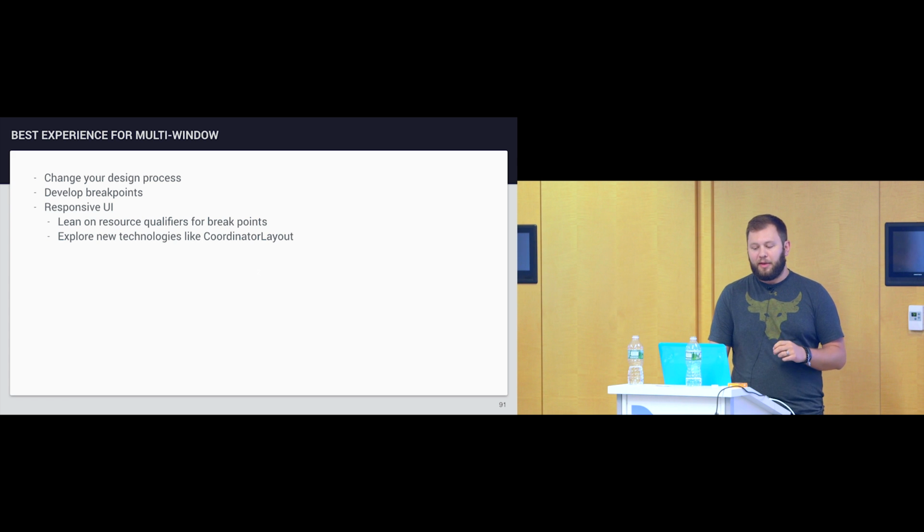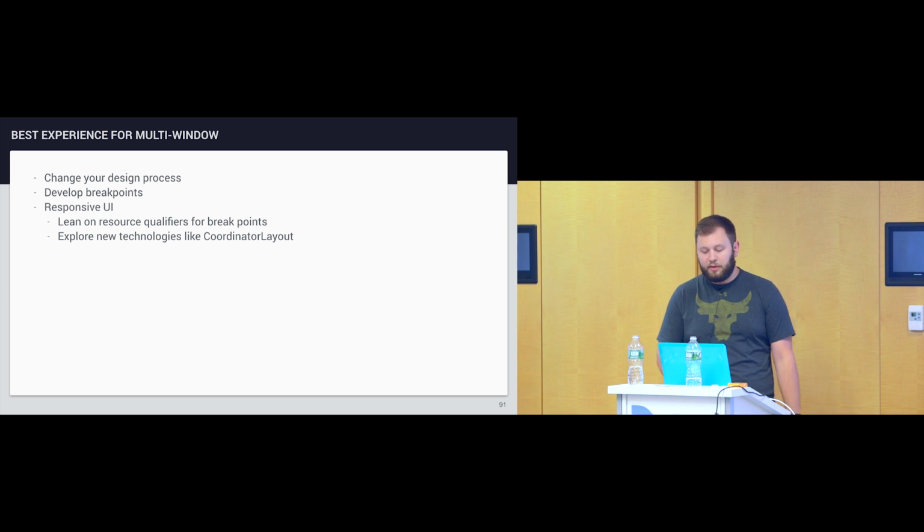And then lastly, if you decide to go with handling configuration changes yourself, explore the new technologies and new layouts that we have, things you could use to help keep from having multiple layouts, because I always think managing an exorbitant amount of layouts is a hard thing to do. But if you do decide to go down the layout path, use the resource qualifiers. They're definitely the best and easiest way to get off the ground and get yourself running on anything involving multi-window.